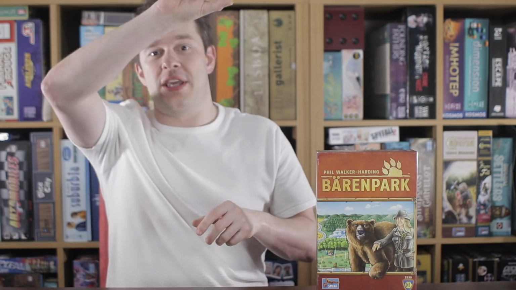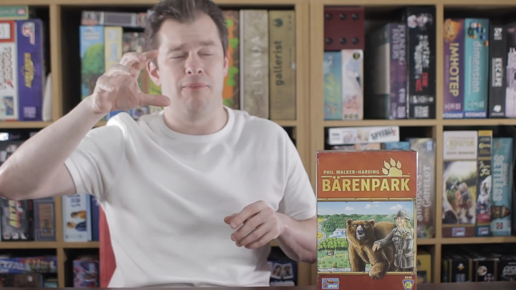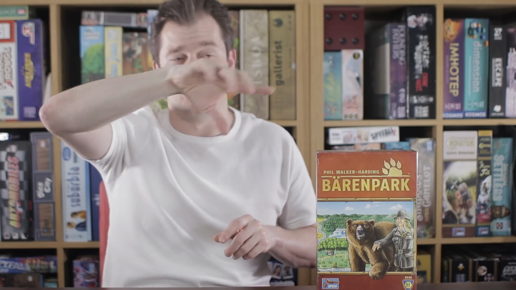Then you've got that, which isn't thematic whatsoever. You've got the moving around the square, where you're choosing the tiles from this grid in the middle, and you've got restrictions on when you can do that. And then you've got the cats, and then you've got the pots.